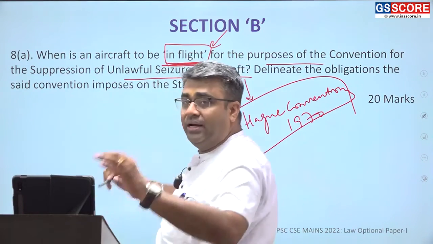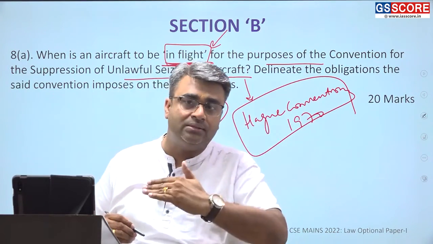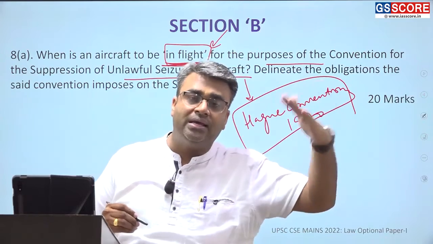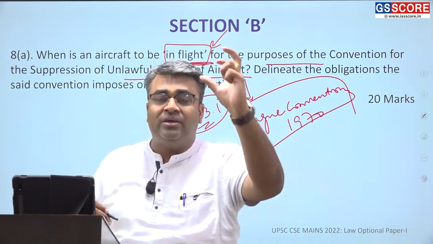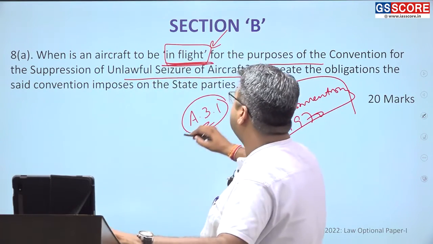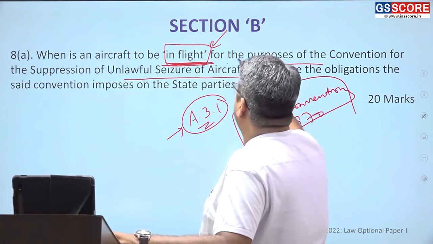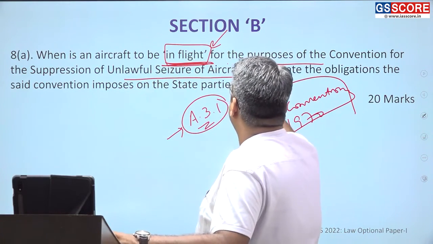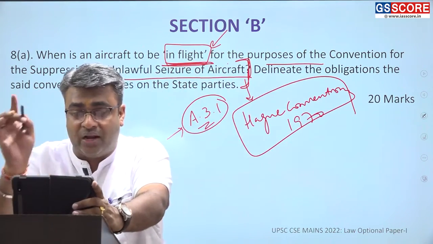Okay, you have to mention a little bit about the historical context in which this Hague Convention took place. First Tokyo Convention, then Hague Convention, which is about the recognition of hijacking as an international crime. Okay, and then start mentioning this Article 3 Clause 1, and this is all, nothing else. Just mention it in limited words. Do not extend the word limits.